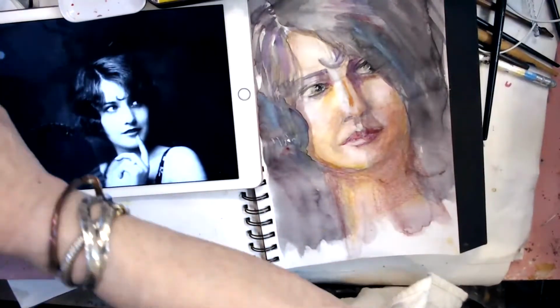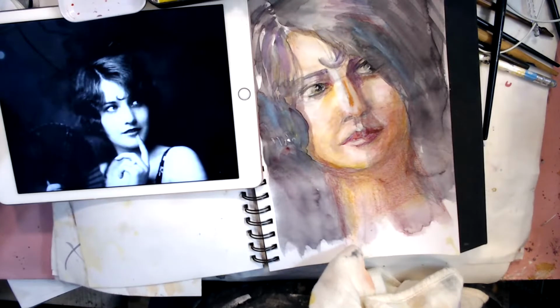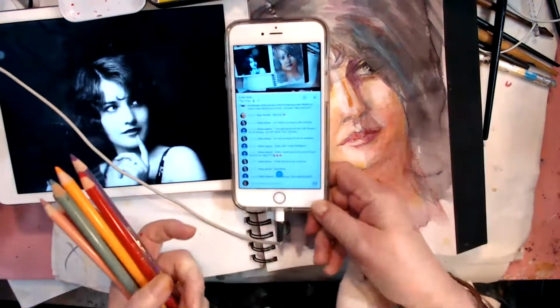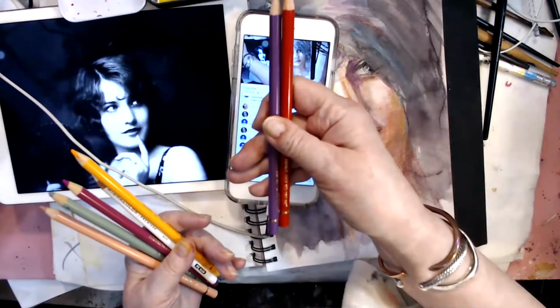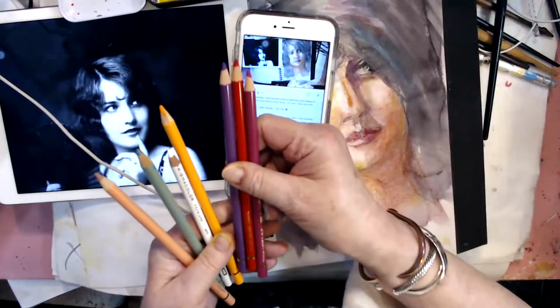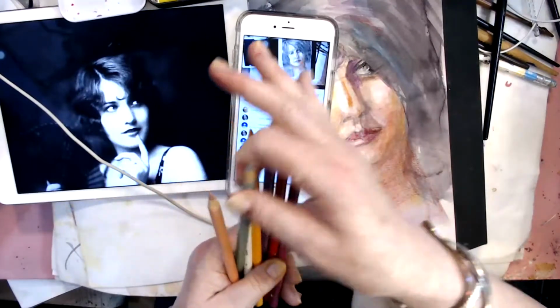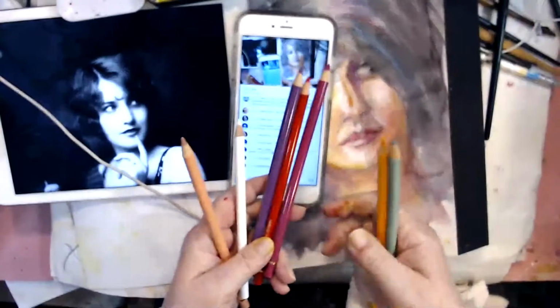Okay, let me see what y'all are talking about. Elaine, they're just all mixed up. I've got all of my colored pencils in that suitcase mixed up by color or by value, more or less. So these two are in the same group of value. And well, that one probably would be too. And I usually try to do like 5 values. And that one might be with the orange.